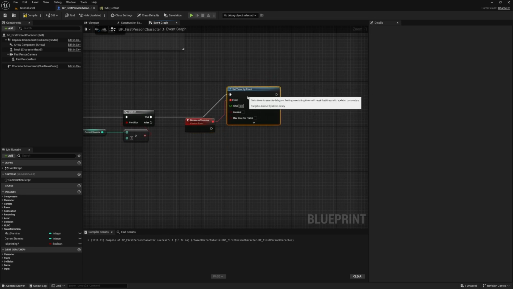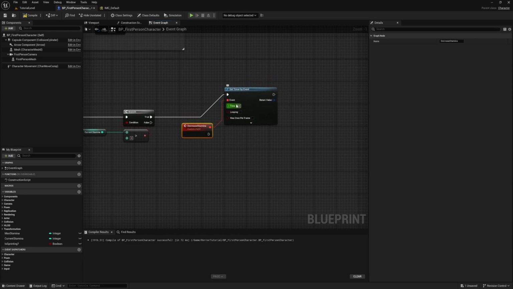So this is where we set how often it should happen. So let's say we want every second. It should loop. So every second, this event here will trigger.